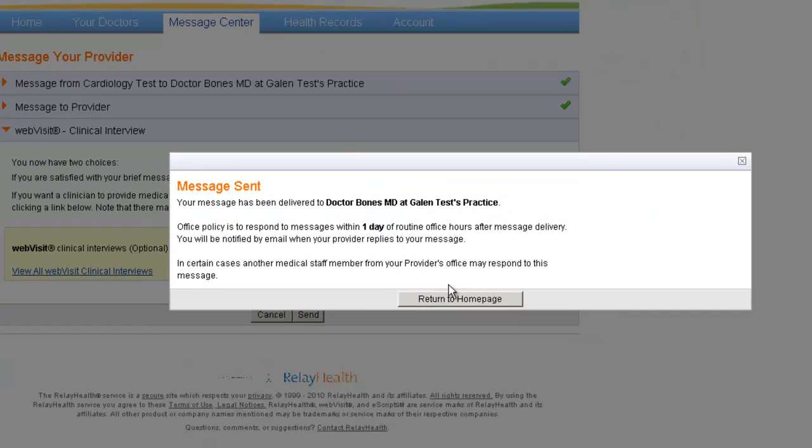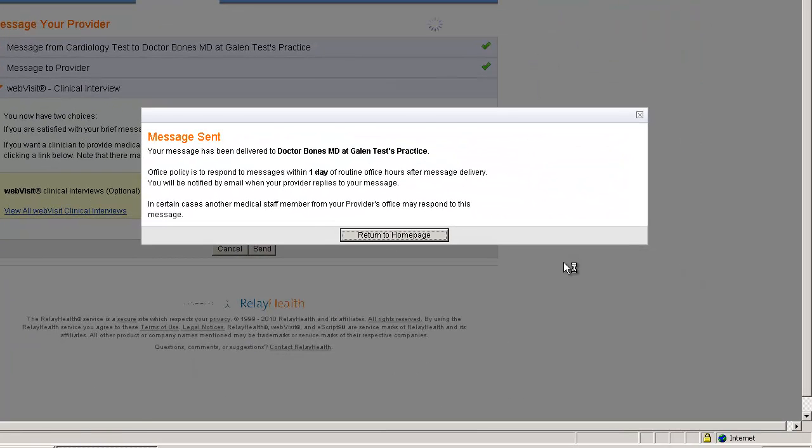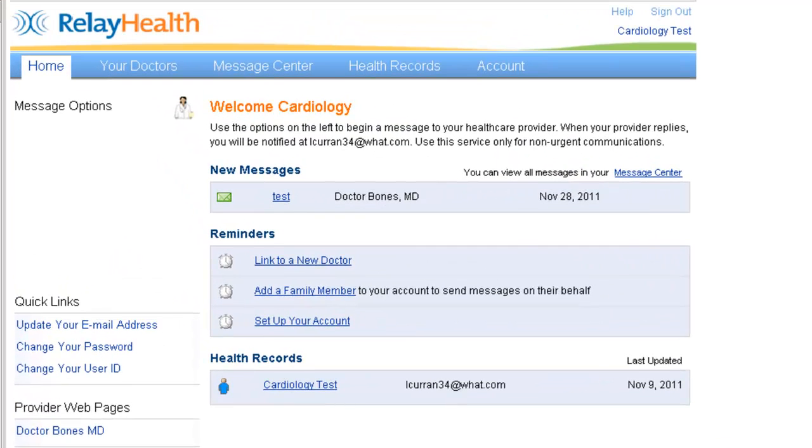A few things are going to happen in the back end. Essentially, a message is sent out from RelayHealth to Allscripts via HL7 message. That's currently processing and should happen fairly quickly.